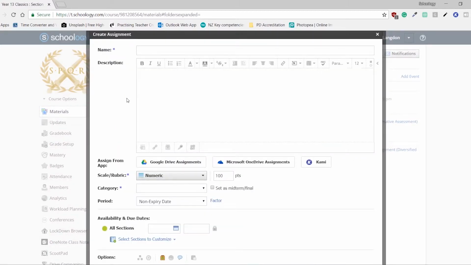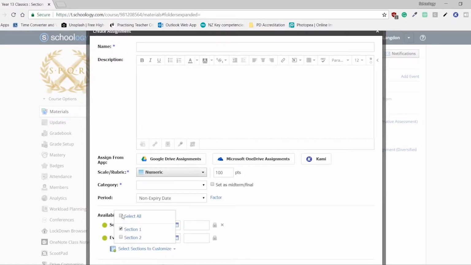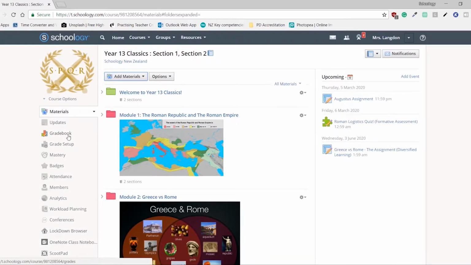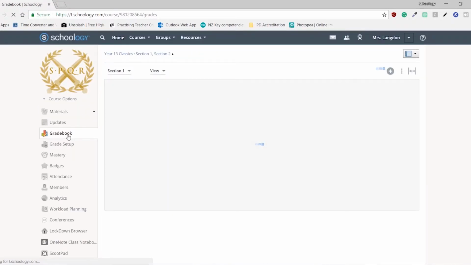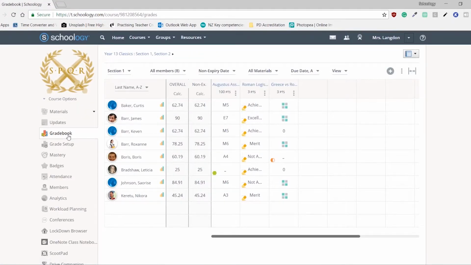When you create new materials, you have the option of creating them for the individual sections or for both at once. This way, instead of having to add the same materials to each class, teachers can save time and do it just once. When it comes time to grade, you can switch sections in a couple of clicks. Section linking makes managing multiple classes of the same subject faster and more centralized.